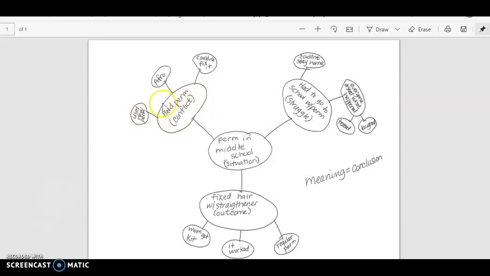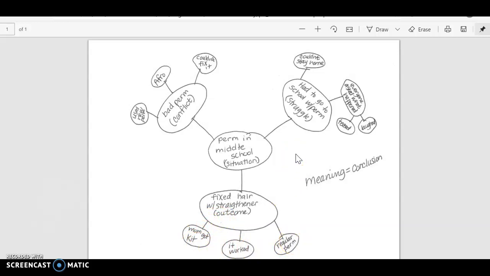So this is one of the ideas, and here's three things that I have to say within that idea. Then moving to the second bubble, here's two things that I have to say. And for this one, I have two things to say that branch off. So you branch it off as many times as you feel that you need to. And then for the last part, it branches off into three things that I need to talk about.